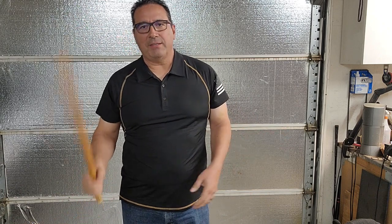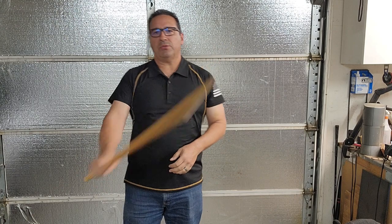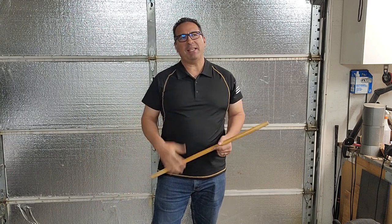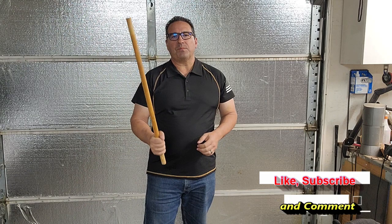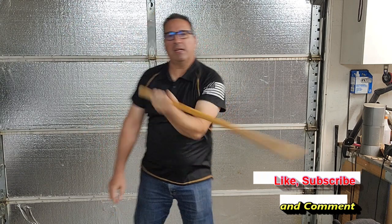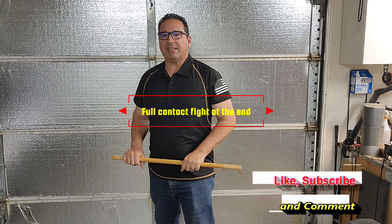That's lesson one. Practice that — get a stick; this is super cheap. It's an old broom that I just cut in half. Just get used to these movements and get used to moving your feet. That would be a lot more important later on as we go into these videos. Get into this before you can get to an opponent. Hopefully this will be a three or four video series and we can get more into it. I wouldn't worry about double sticks — it's flashy, it looks cool, but it's not necessary. If you want to challenge yourself, start doing this with your left hand as well. Just think that every time you move the stick, your feet are going to move with it — they're an extension of the stick, your hand, your body. It's just a beginning taste of what it is to fight with a stick.